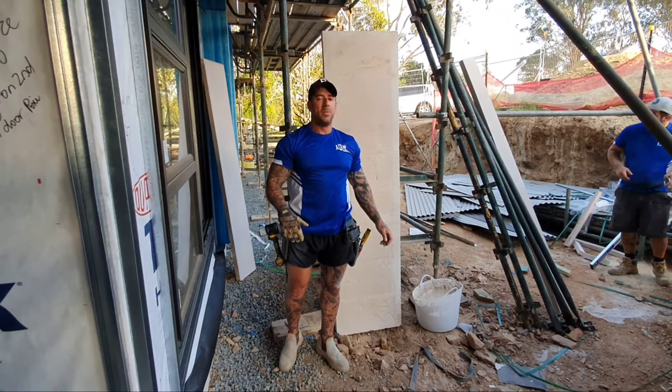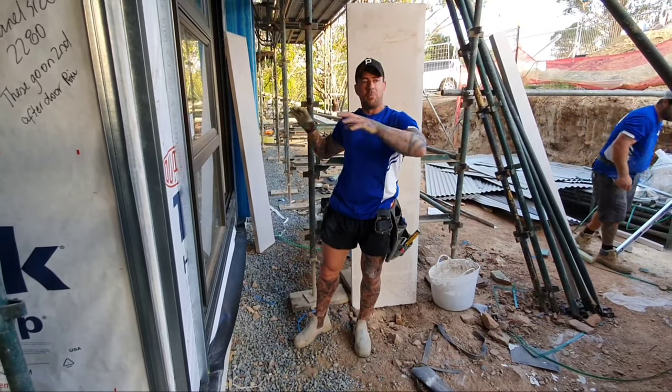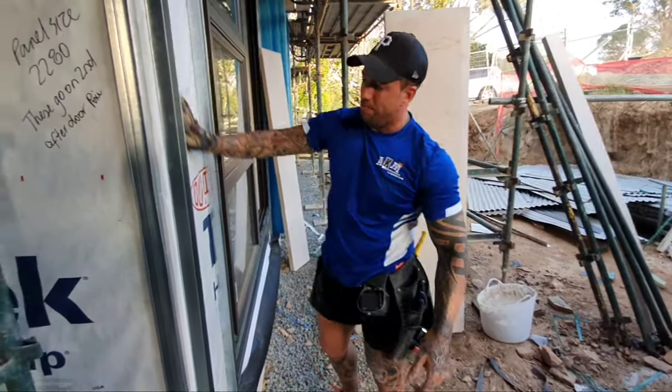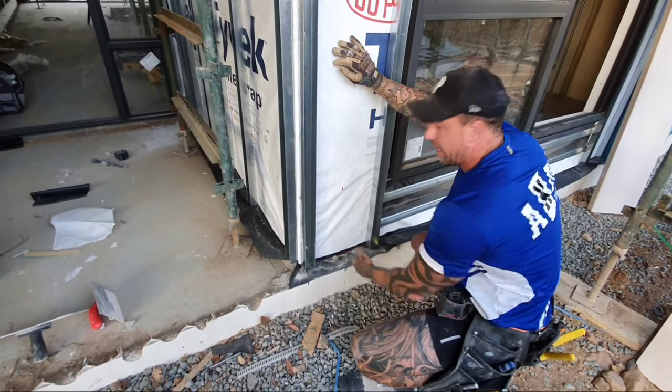We're down in Canberra at the moment. We're doing a block of four townhouses. It's a block of four and four. Yesterday we sarked it all up. We put the snake skin behind the sarking, get it up under there for the waterproofing.